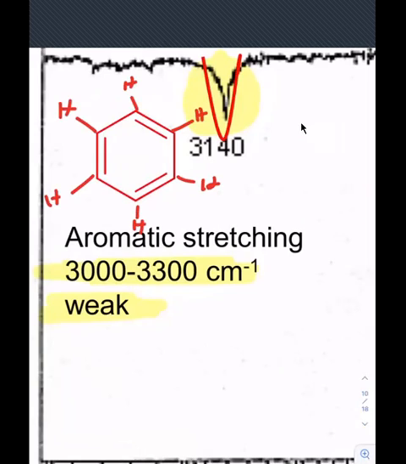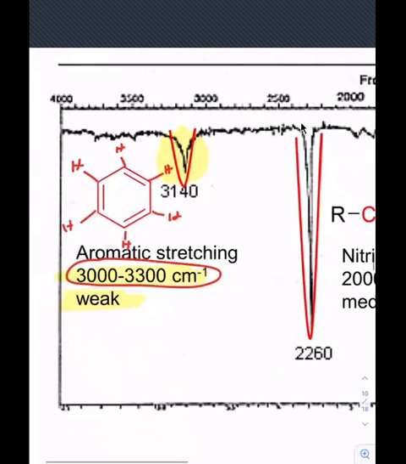But it takes a lot of energy for that to happen. Now imagine if you had an aromatic and an alcohol in the same molecule. Those signals will probably overlap, and the alcohol signal will probably overshadow the aromatic signal, so you wouldn't be able to see it. So again, this is not a technique to determine structure.